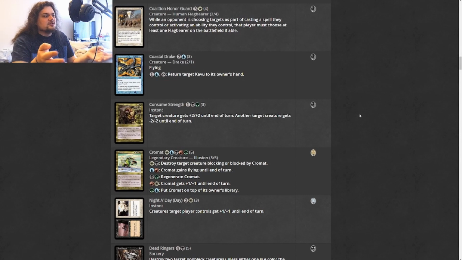So the first card I really want to get into is Consume Strength. It's a 3-mana instant, and it is the best combat trick that we have access to because it gives a creature we own +2/+2, and a creature our opponents own -2/-2. So either we can use it to win favorably in combat, or we can do a little extra damage and pop a mana dork, because there's a lot of really good mana dorks in this set.